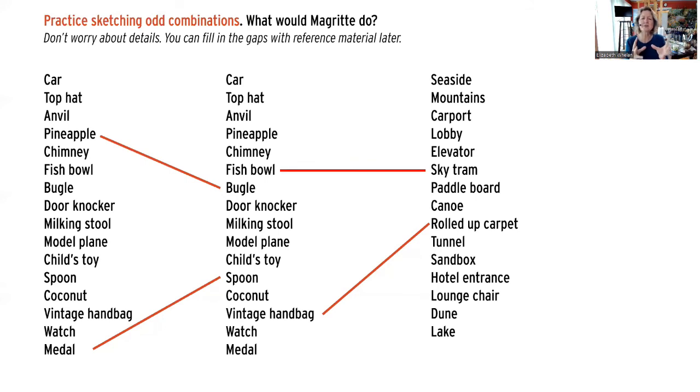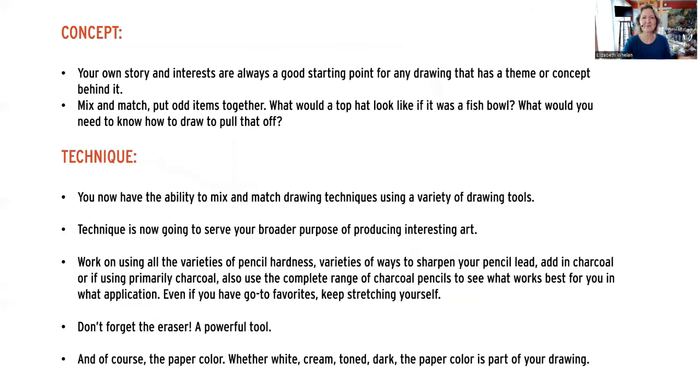I think this is where you go after you are already starting to get comfortable with drawing. You're starting to feel like you've got a number of technical abilities under your belt, whether it's graphite, charcoal, or whatever. Then it's time to start letting your mind run amok and come up with some new ideas. So let's go ahead and review. The concept: your own stories and interests are always a good starting point, as I've mentioned many times, for any drawing that has a theme or concept behind it.